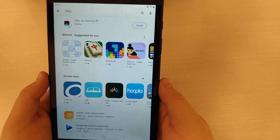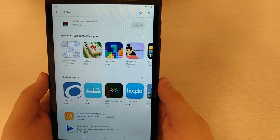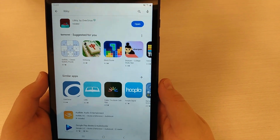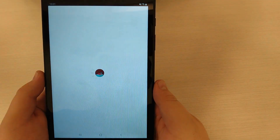And it's going to load. It's going to install. Then once all that's done, we're going to hit the blue button that says Open. And it's going to take us to Libby.